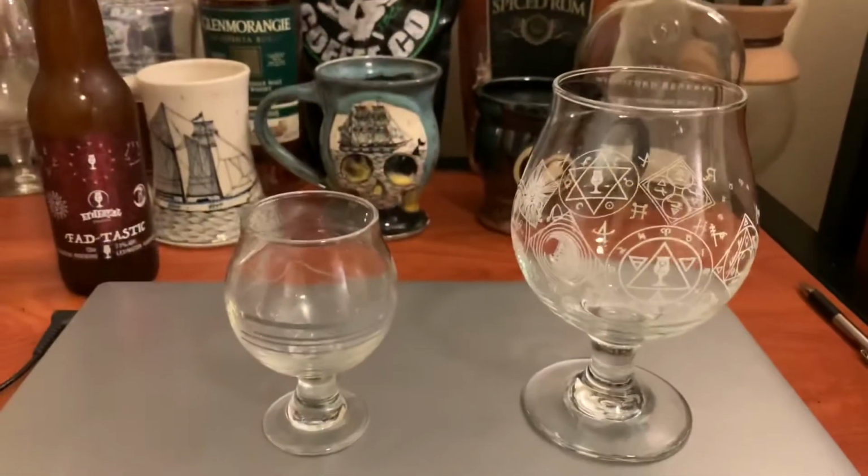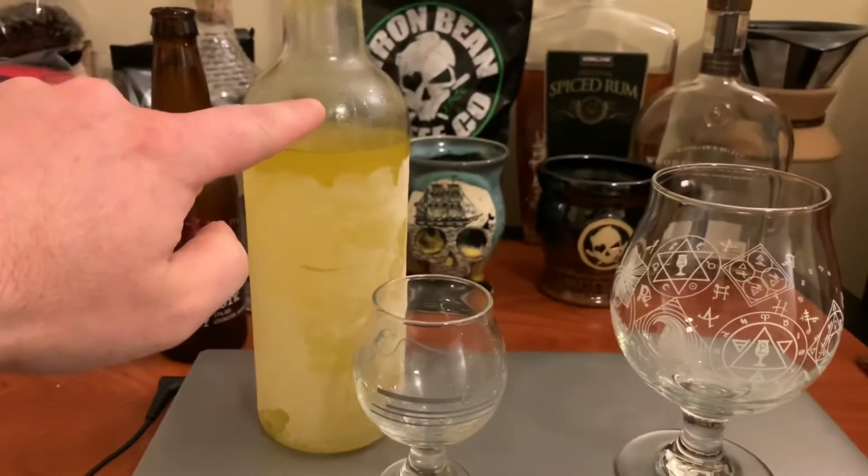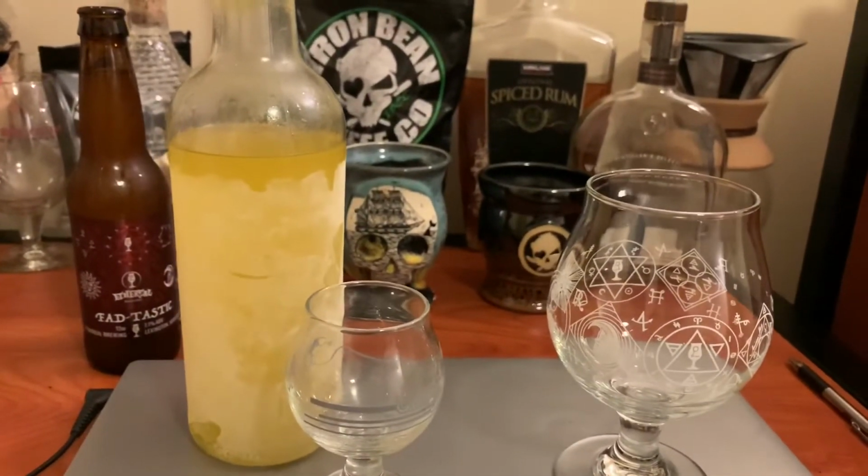Homemade limoncello. It's beautiful. It's been in the freezer. So I'm gonna go ahead and get this camera flipped around and we'll talk about what limoncello is, where it comes from, and why it is so damn good. So, limoncello. It originates from Italy, and there are many different ways to make it.